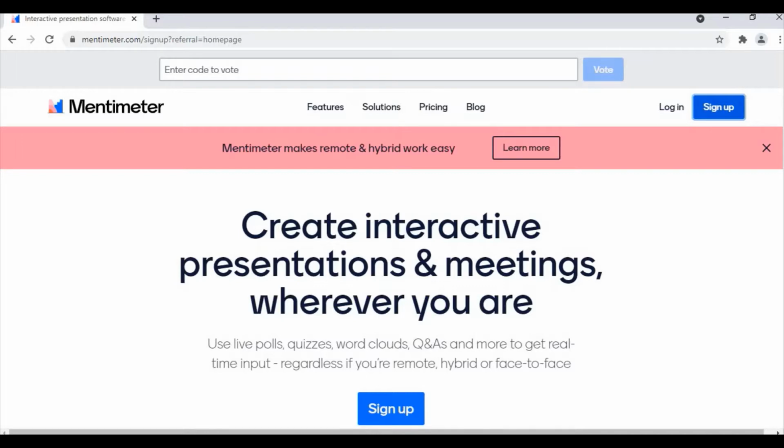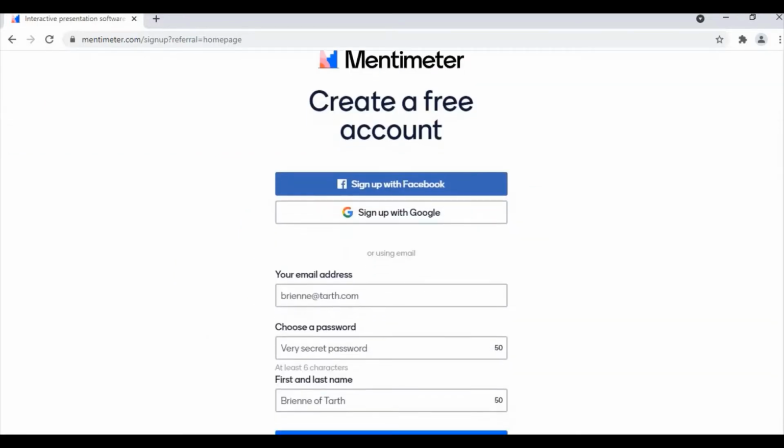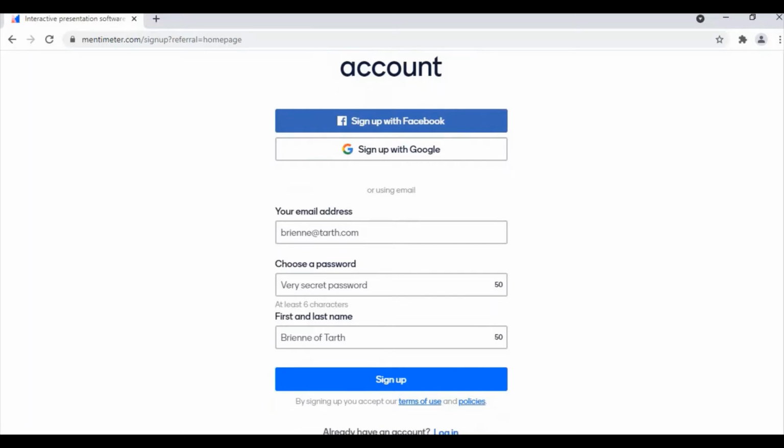Alright, so once I click on the sign up option to my top right, it will take me to my sign up form where I am able to sign up using three methods. The first method is by using a Facebook account, or a second option by using a Google account.